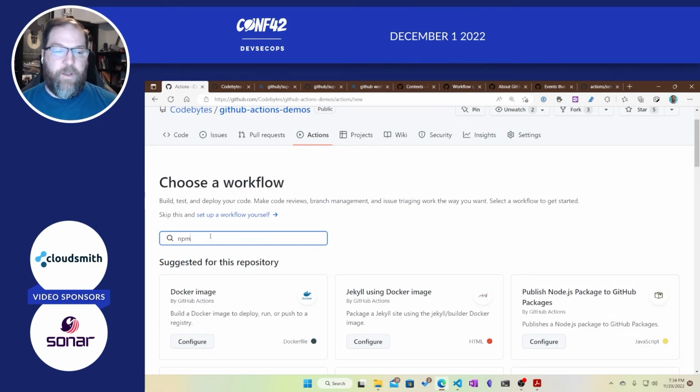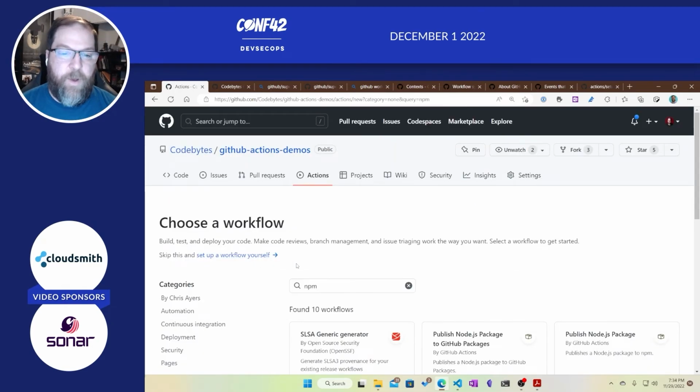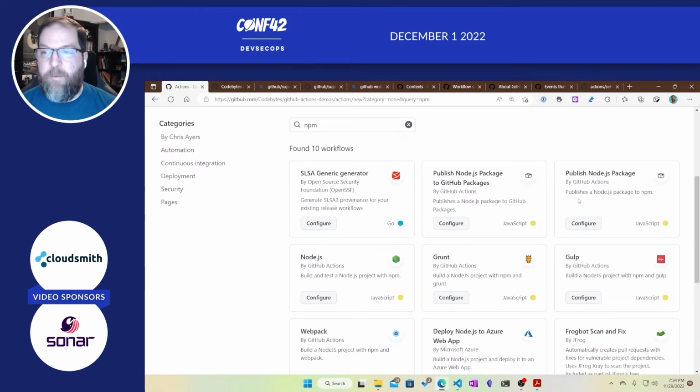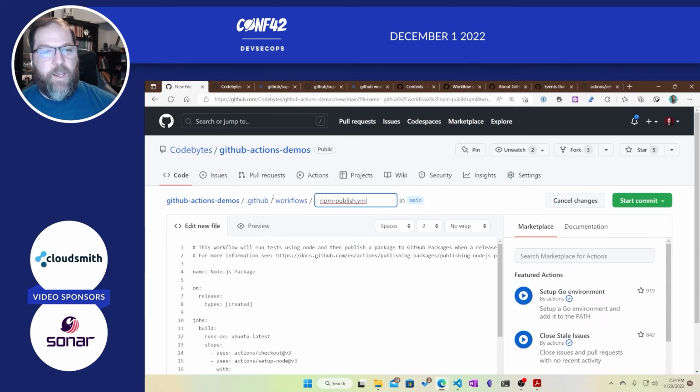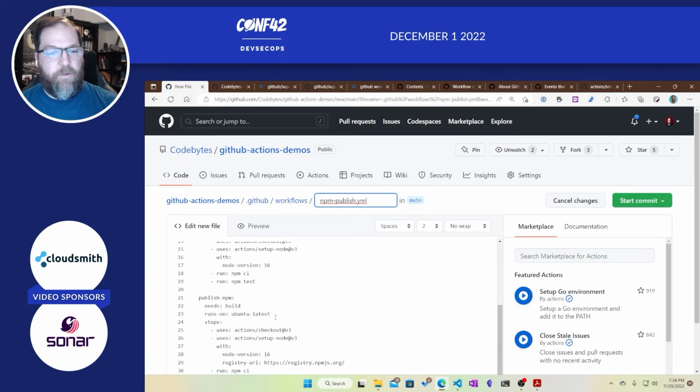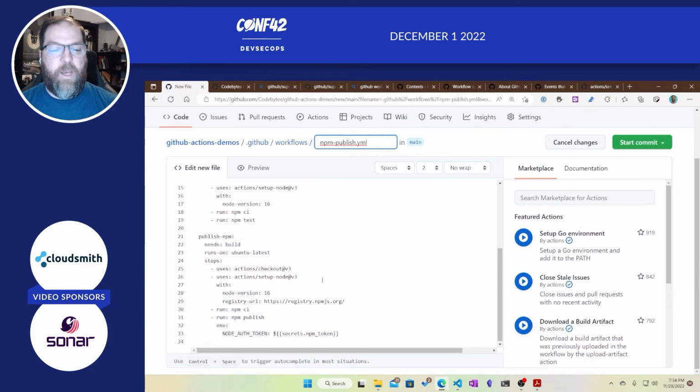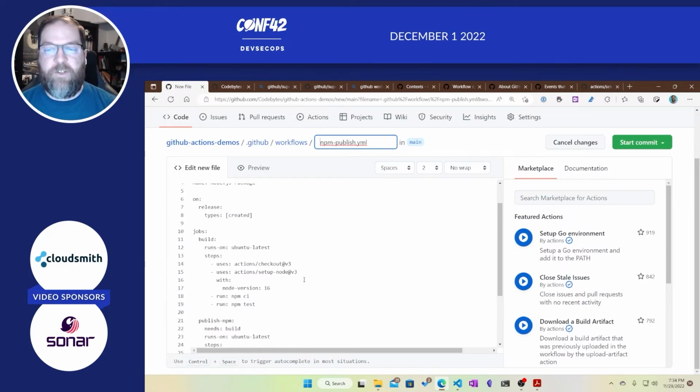If I was doing NPM, well, there's a whole bunch here about a Node.js package, and I can hit configure. What this will do is it'll already set up your repo's .github/workflows folder. It'll start you out with a reasonable place to start from.